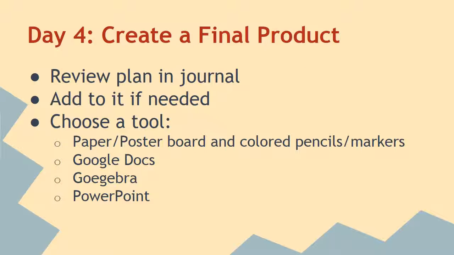So then they will create their final project. They will start by reviewing the plan in the journal and add to it if needed. And tutors can know what a student is planning for and be ready to help them if they know they need to add to it. Then they will choose a tool to do this with. These are some of the tools that we spoke about. Students also often like to choose videos or Animoto, so they can choose that as well.